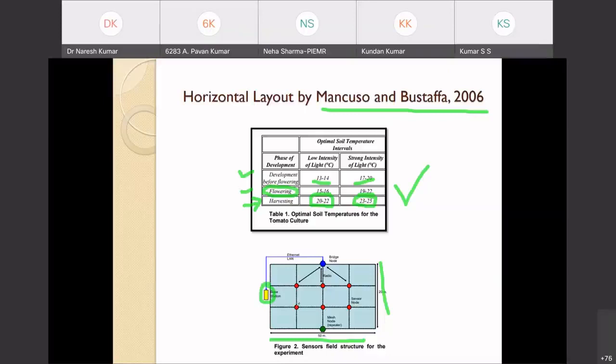The sensor nodes give this data through radio waves to the bridge node over there, which is connected with the Ethernet or the LAN, and then given to the base station. From the base station, wherever you want to deploy the control station or transmit that information, that is possible. So the main thing inside the greenhouse is capturing these sensed values. How we capture them, and what the frequency of sampling is, we'll discuss in the next slides. But there is one more example we'll take up, for the vertical node layout.